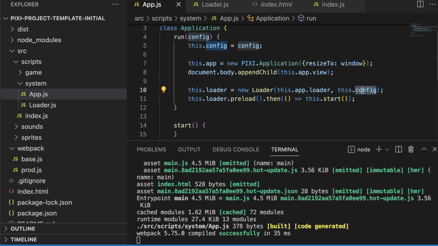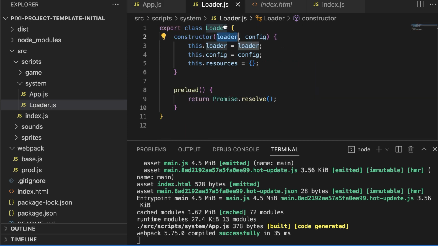And the second parameter is the config that we pass to the loader from the application. So this is actually the application config, right? And we set the loader to the property loader, the config to the property config, and resources equal to an empty object.